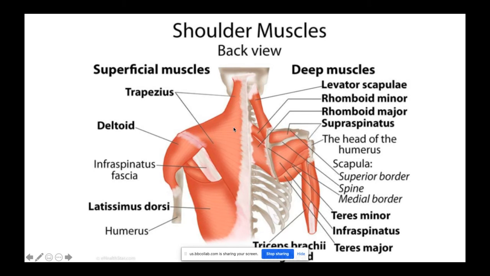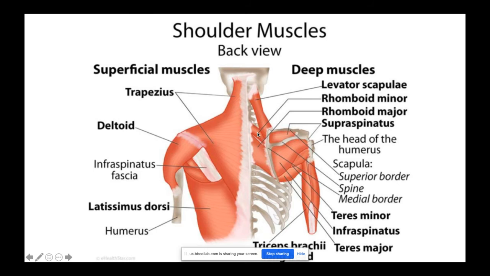If we peel back the trapezius here, we can see rhomboid minor and rhomboid major. These go from the spine to the vertebral border of the scapula, or the medial border of the scapula. And rhomboid minor originates here between C7 and T1, and it goes to the vertebral border or medial border of the scapula. The rhomboid major goes between T2 to T5, and it too goes to the vertebral border or medial border of the scapula. Minors are always above majors.